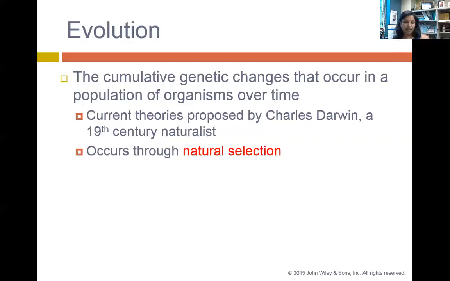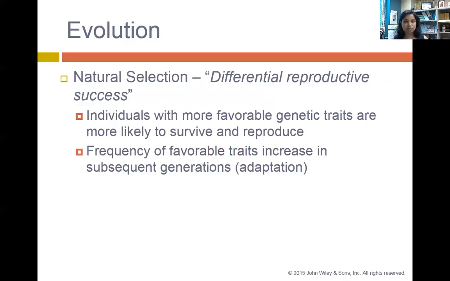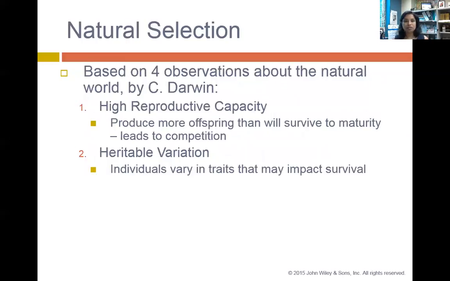So then we say that change or difference in reproductive success between this sibling and this sibling is what natural selection is, okay? And Charles Darwin's contribution was he actually provided evidence and data that showed the phenomenon. He did not know why what he saw happened, but he recorded what exactly happened, which then explained why organisms might change over time, okay? So what we're seeing here is the 4 observations about the natural world that Charles Darwin made, and which was, you can see, high reproductive capacity.